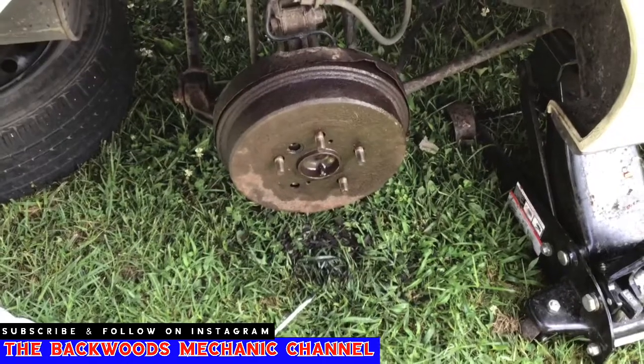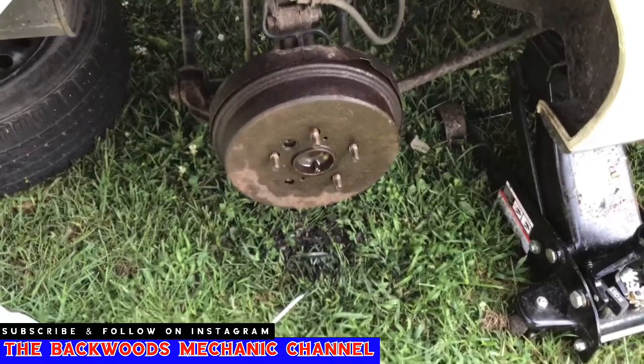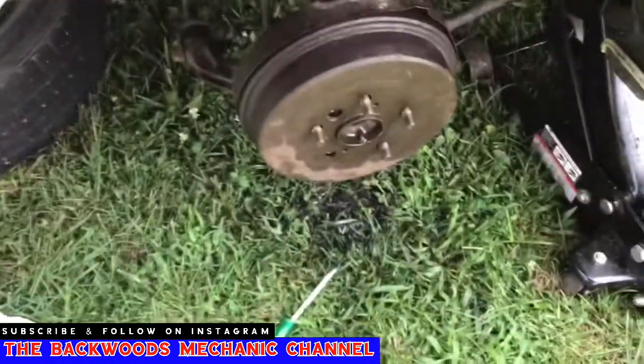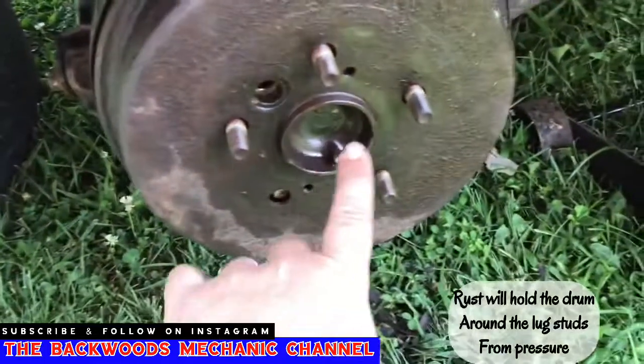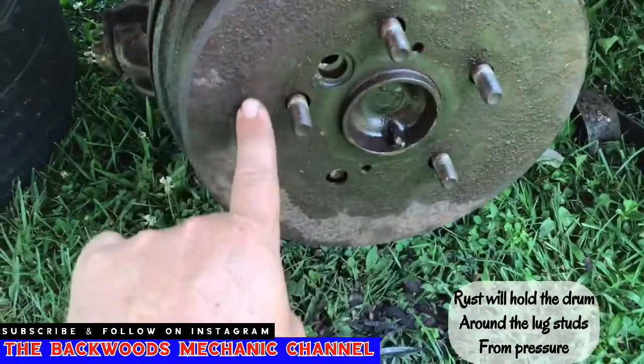Now while we're sitting here waiting on this Deep Creep to do its magic, usually I'll give it 15 or 20 minutes or so. Continuously peck on it, bang on it around through there, make sure that you're knocking the rust loose, spraying some more Deep Creep. Like I said, if it continues to get stuck, get yourself MAP gas. Take it, make sure you clean all this off, because if this is going to rust on the inside, it's usually right in behind where all of your lug nuts are.